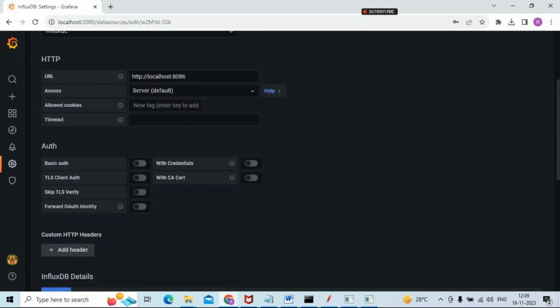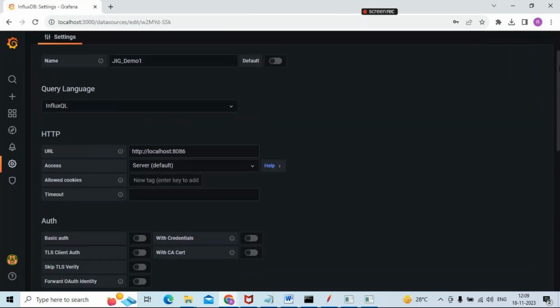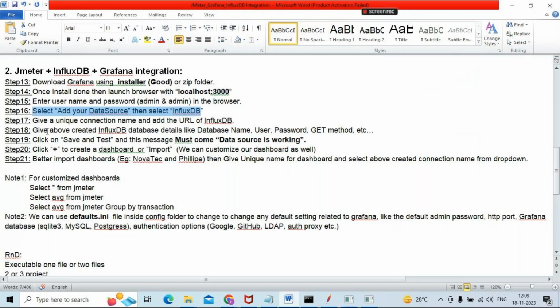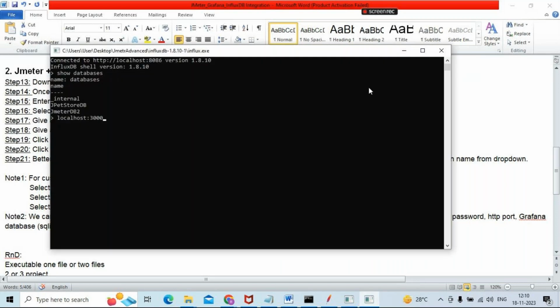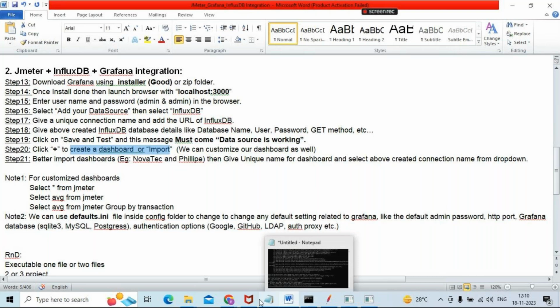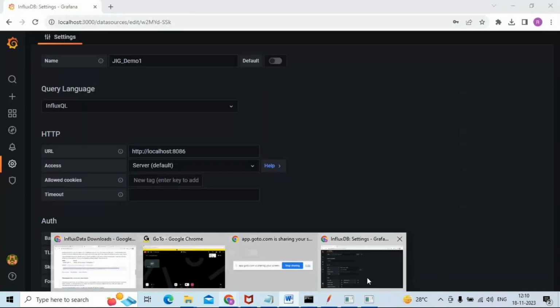Now we have to do this. The data source is working, it must come. Then click on create dashboard. Which dashboard do you want? We can do a customized dashboard creation, or you can use an existing dashboard.